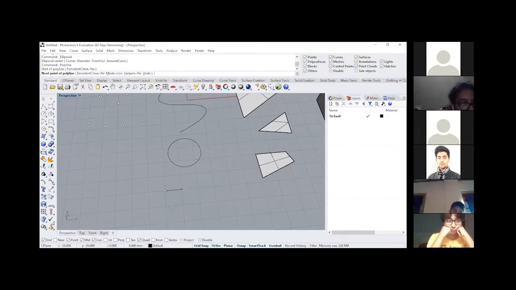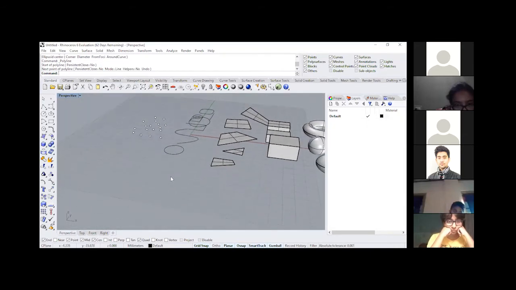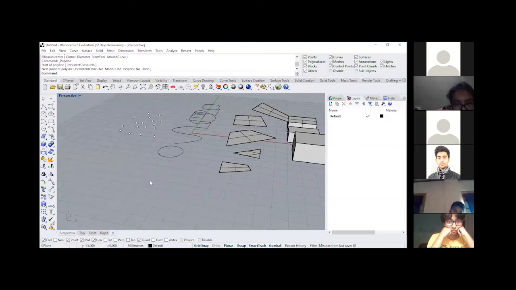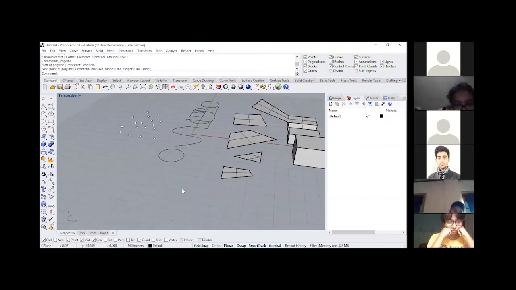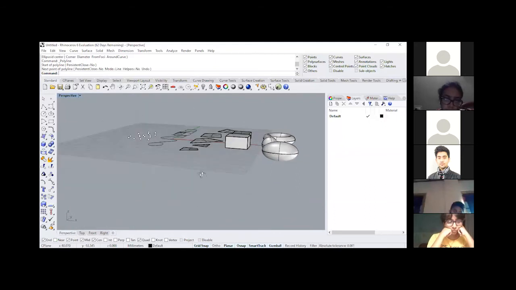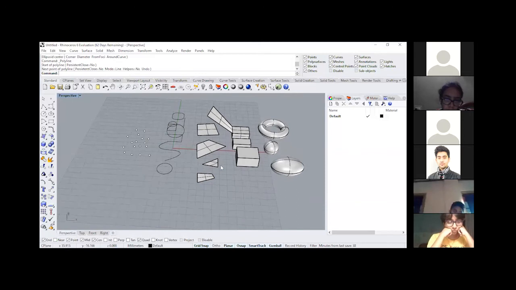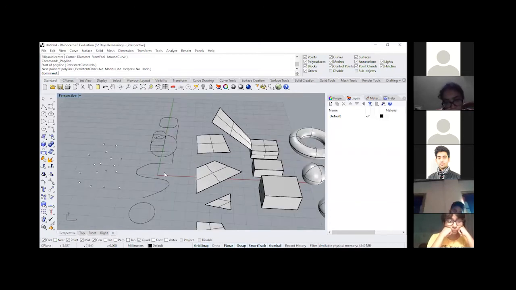Okay. And can anyone tell as to why it is switching only from x and y and not to z? Like we are in the perspective, right? But it's still not switching to z. Okay, the reason is because the perspective has a construction plane that is set to the base XY plane. So you can see the construction plane like this. There's the base XY plane on which we are constructing right now. Okay, so as a result, it will be switching only between X and Y.